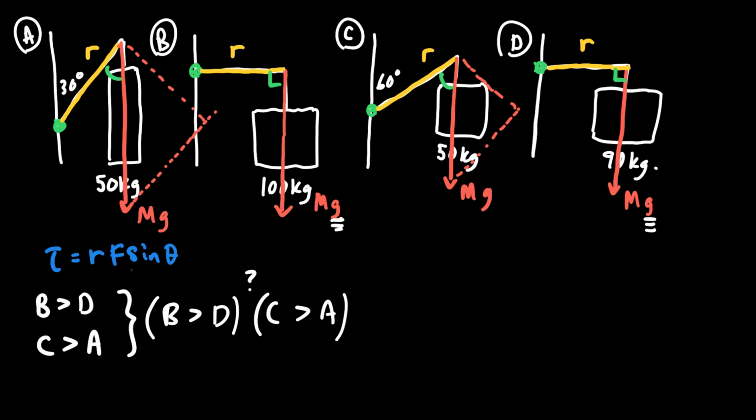So with that fact, and the fact that in cases B and D we have masses of signs which are much heavier than in cases A and C, you should expect that there's a greater than symbol between those two sets. And so my final ranking is B is greater than D, is greater than C, is greater than A.